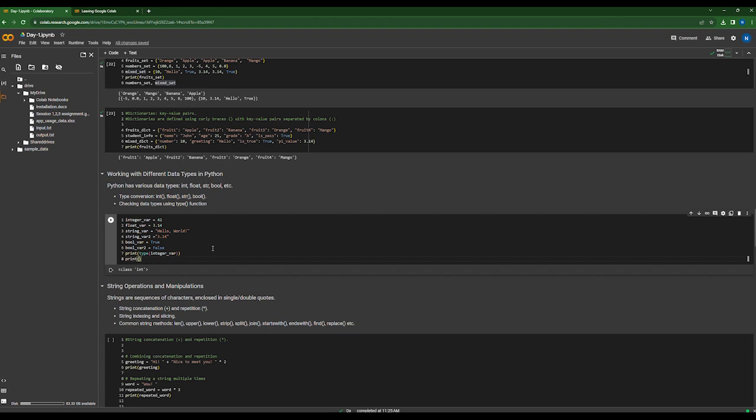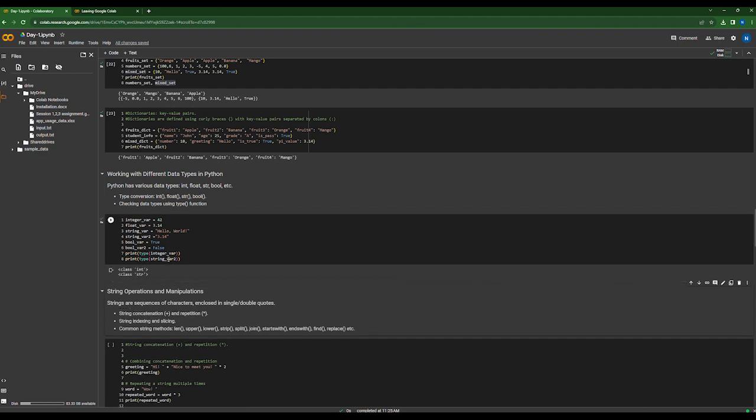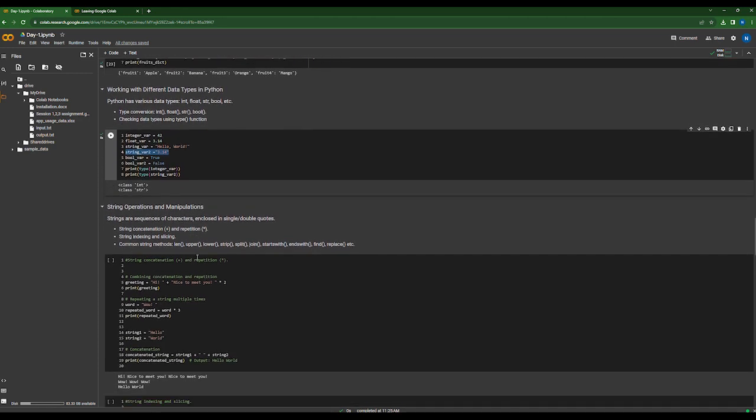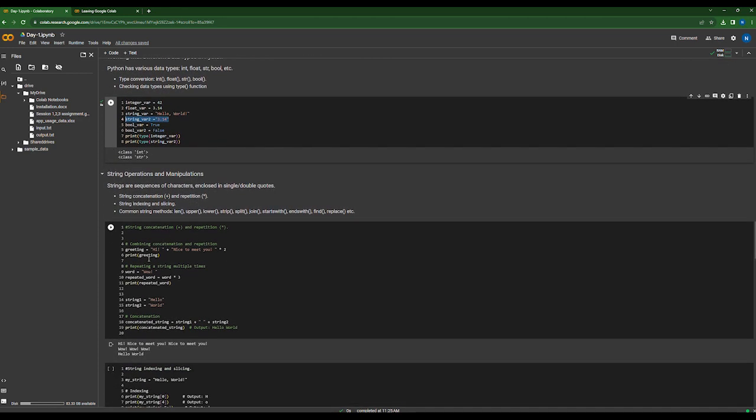Okay, now we will learn some more string operations and manipulation, how we can manipulate strings. For concatenation you need to use plus, and for repetition you need to use star. Like we are using greeting hi, and now we want to concatenate with nice to meet you, but twice.